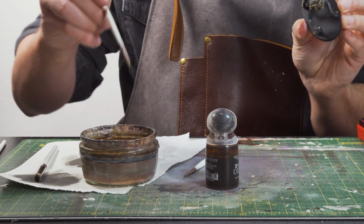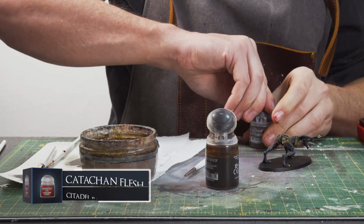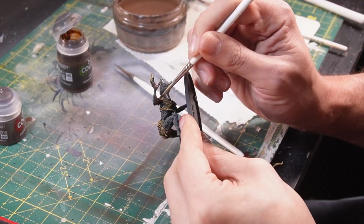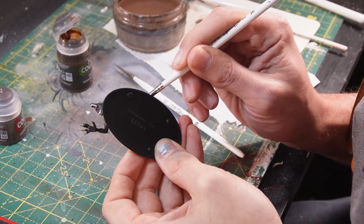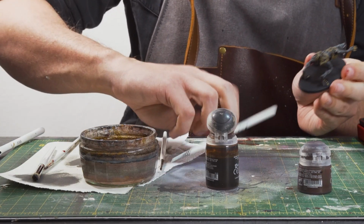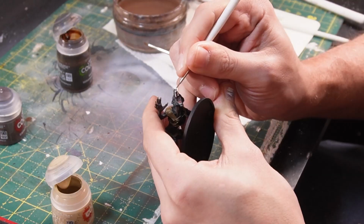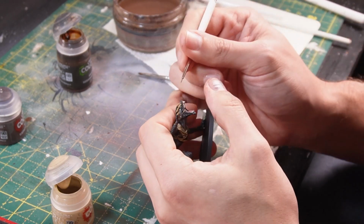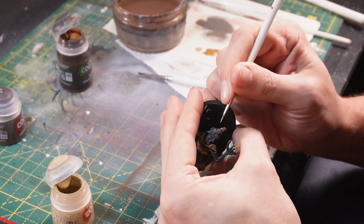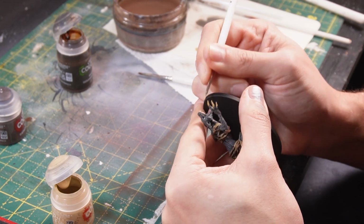Very nice indeed. So the next thing is there's a bit of exposed skin underneath. So I'm going to use some CATACHAN flesh, and there are loads of areas like on the palms, on the arms underneath. Now I'm going to take some of that more cast bone and just add some plaque to the teeth. Still keep some of that white shining through. I don't want them to be pure white all over. I do want a bit of bad dental hygiene, you know? They're not using Sensodyne out in Yharnam, so not going to have the brightest of white gnashes.